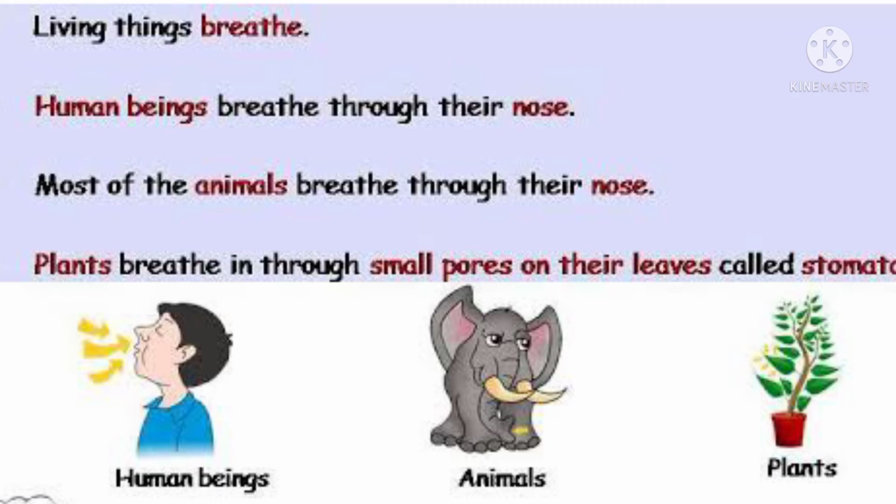The next difference is that living things breathe, whereas non-living things do not breathe. As we know, children, we need air to breathe. Non-living things do not need air to breathe. Living things like human beings and most animals breathe through their nose, and plants also breathe through their stomata. So, living things breathe and non-living things do not breathe.